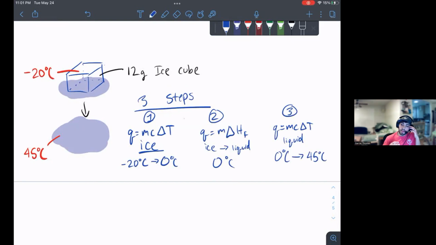So these problems can get complex in that there are multiple steps in them. But if you look at it, each individual step is just one small Q equals mc delta T or Q equals m delta H. And while this may seem challenging at first, this is just going to be multiplication the whole time with nothing new. We will always look up our specific heats and our heats of fusion.